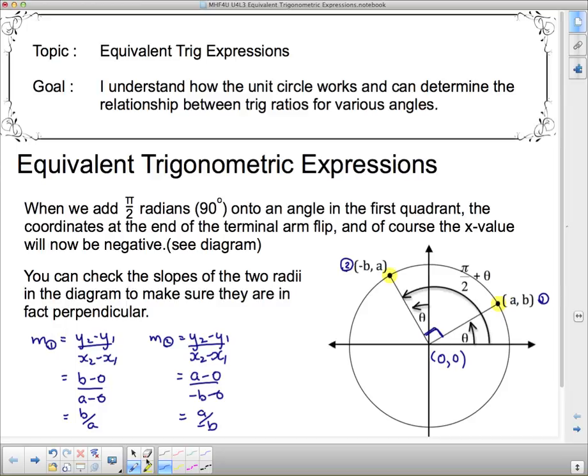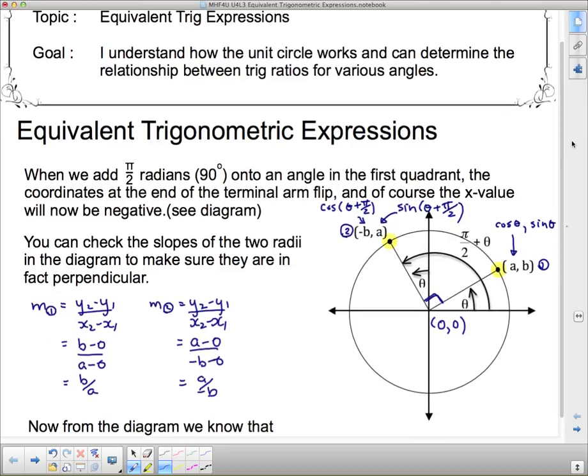So we know that on the unit circle this is actually going to be cos theta, comma sine theta, which means that this over here is cos of, not theta this time though, because this great big angle in here is theta plus pi by 2, or pi by 2 plus theta, however you want to say it. I'm going to say theta plus pi by 2. And then this coordinate here is going to be sine of theta plus pi by 2.